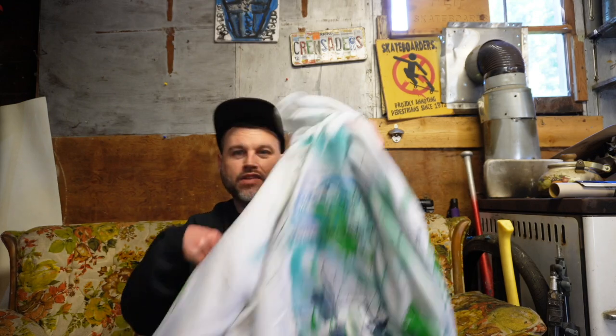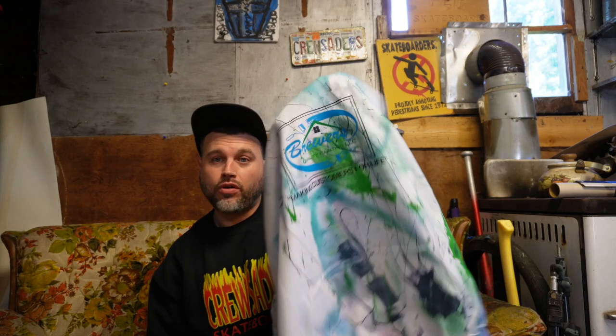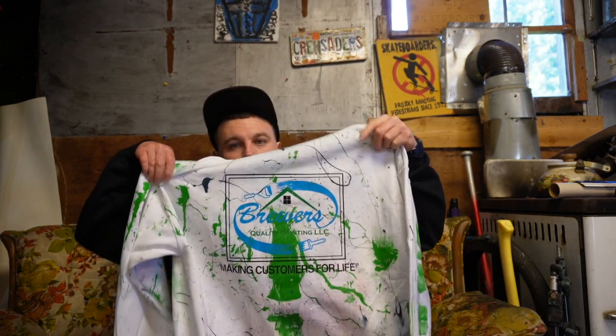I still had transfers left over. And I have this fancy dresser in the back, and now I have all my transfers organized. So I was like, you know, it'd be cool to make it. I had these small ones that I never used because the company I go through messed up the transfer size and sent me the wrong size transfers. So I thought it'd be cool to put the small one on the front of the hoodie and the big one on the back. You see that? It looks like a painted work sweatshirt that I was actually painting, but no, it's just called an art piece.